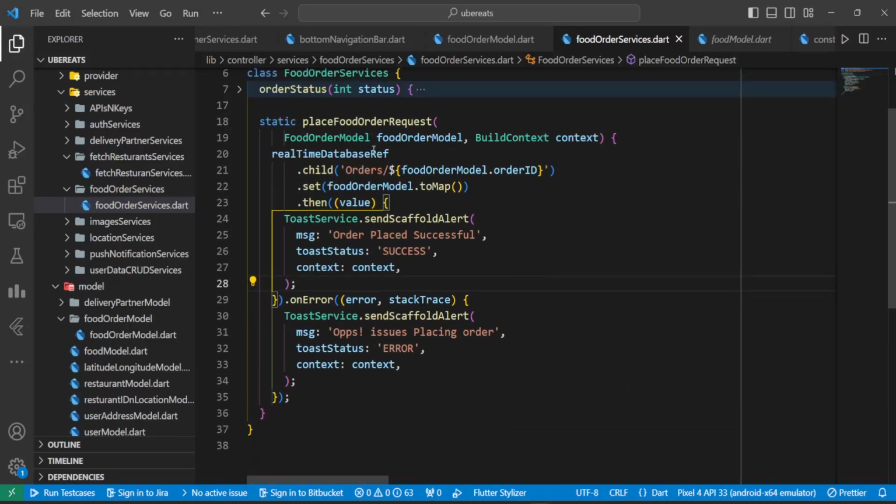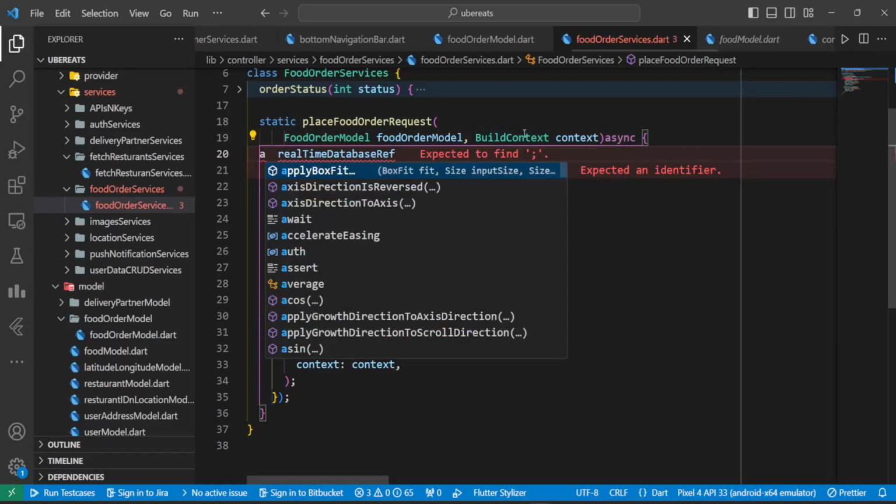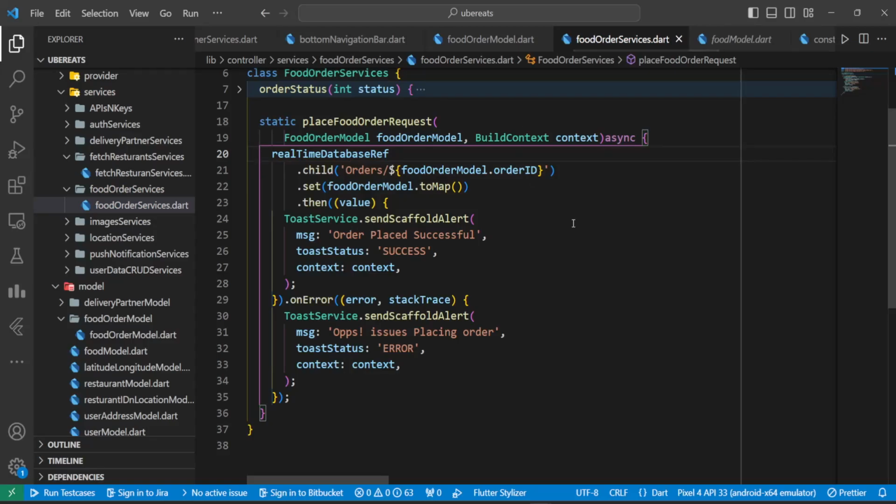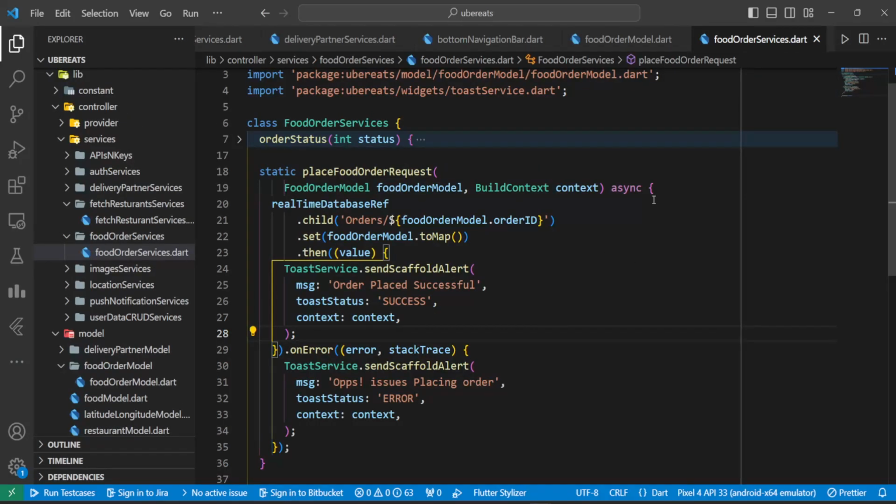So let's have a look. Here we have to make this function asynchronous. Let's not make this await, it's good. So this is the request for food order request, and it's good.